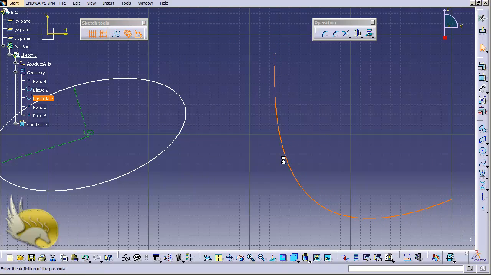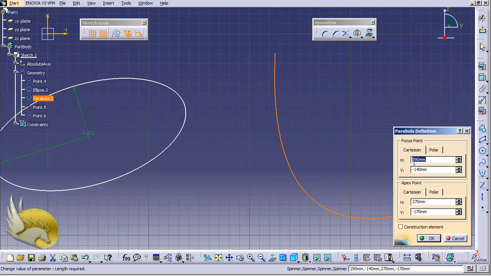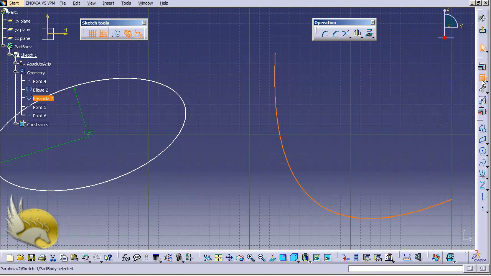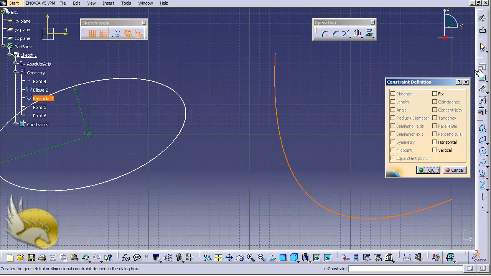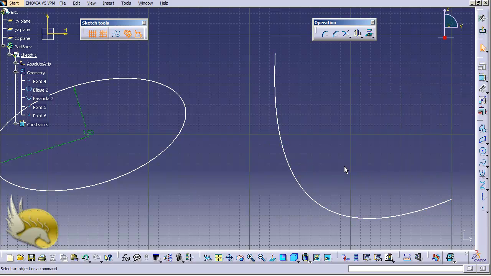I double click on that. If it is not what I wish, I can change it. You can see that the center can change, the apex points can change, and of course I have some polars here that tell me what the radius is, what the angle is, and what the apex point is. So I can change them. And again, I can go and select constraints and add some constraints. You can see that by selecting constraints, I have nothing to assign to this, because it cannot understand anything. But whenever I go to constraint define, I can have, for example, a fix here, a horizontal or vertical, nothing more. So I need to go to properties to change it.